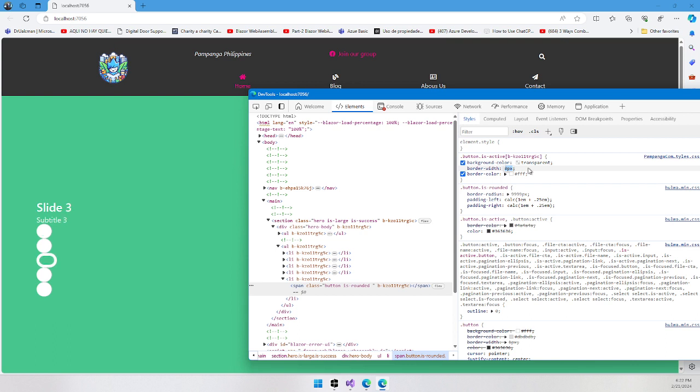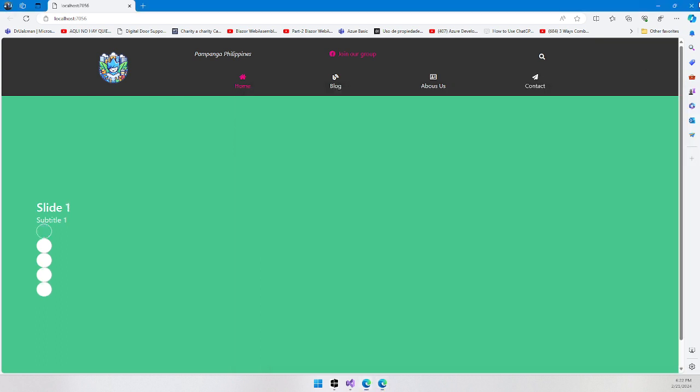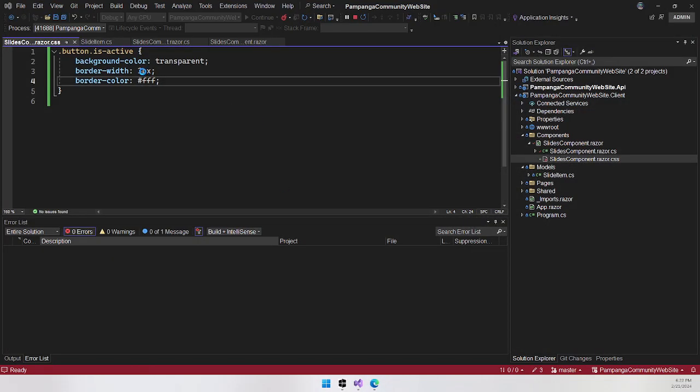We cannot because we lose the style. Also with 3, we are already losing some styling. So I'm going to keep only 1 pixel. Yeah, I'm going to keep only 1 pixel. I don't like how the view is.